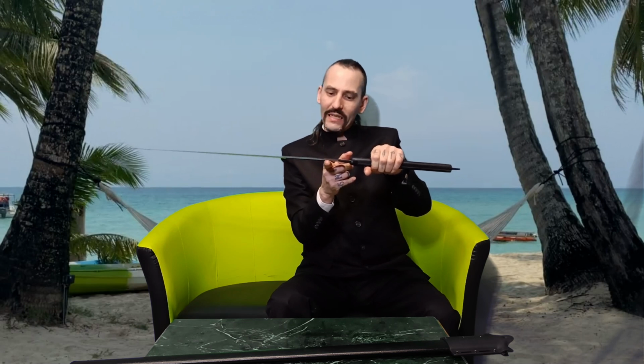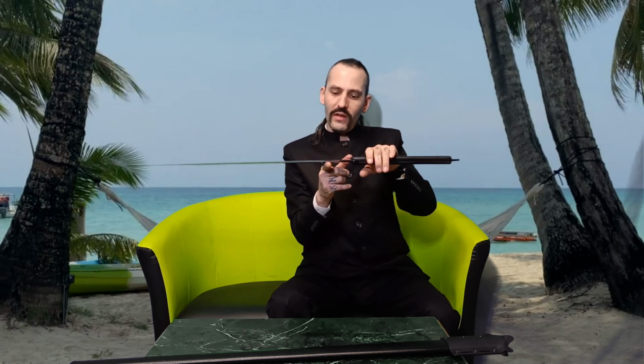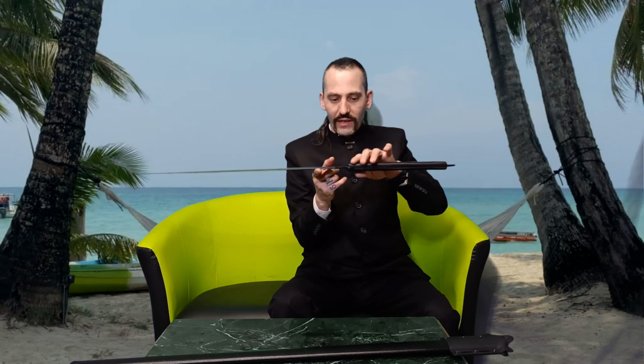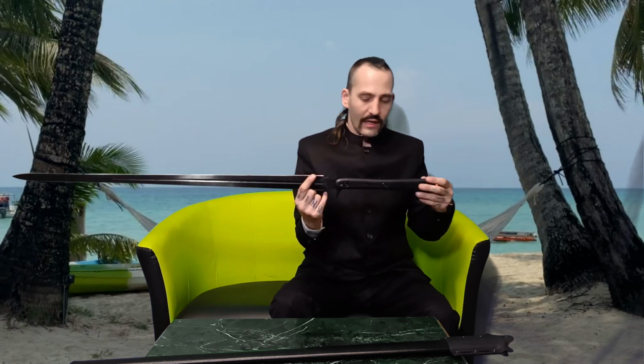I would prefer it around 4 to 5, maximum 6 centimeters from the guard. Then it's very agile. The further back it is, the more agile it is. You can say that's how it is. I noticed that from making lots of stuff and having a lot of different swords in my hands.